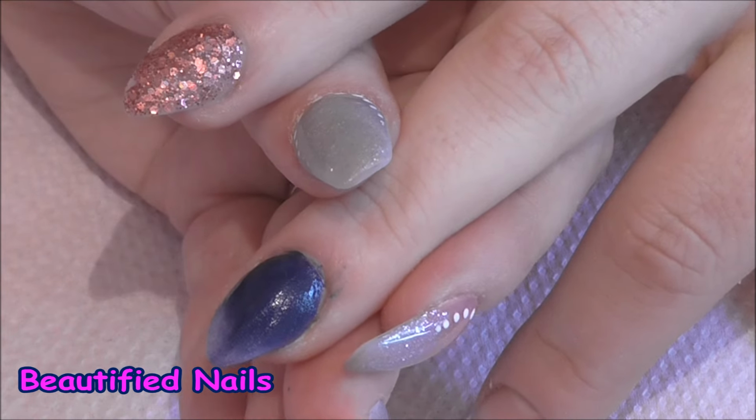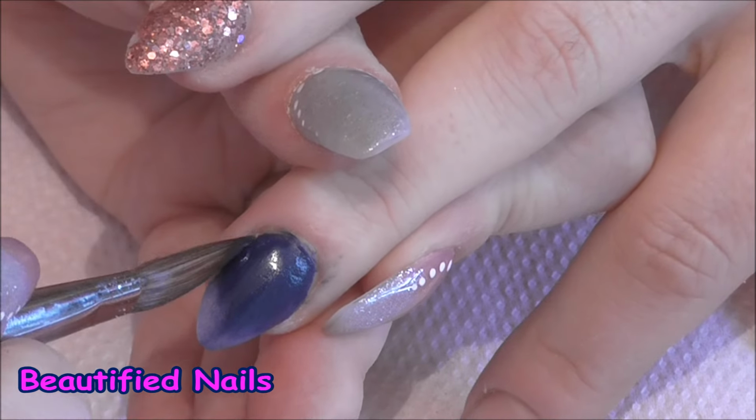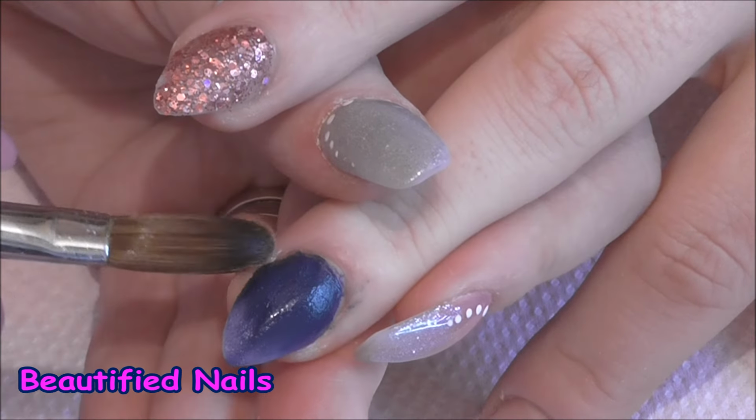And also, just to let you know, I applied the acrylic powders here using my Crystal Nails A8 brush, as usual.